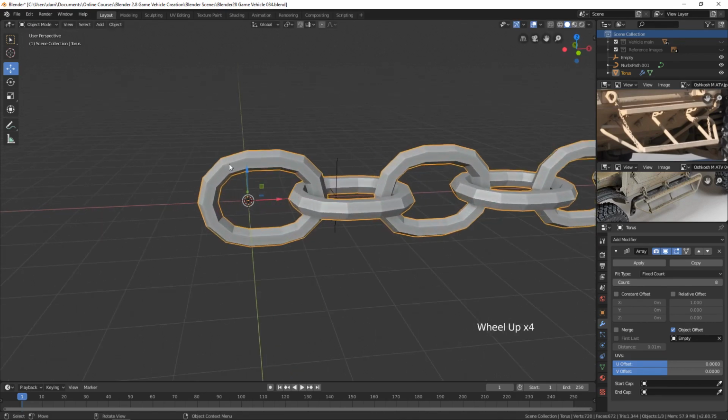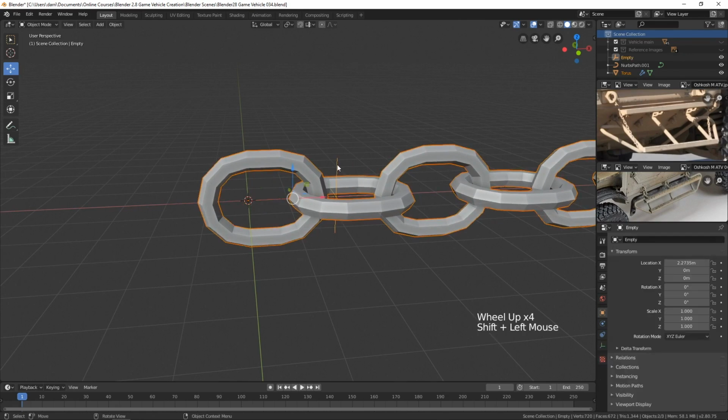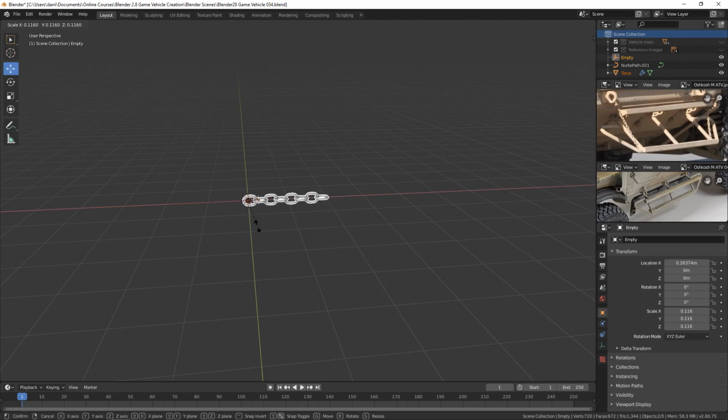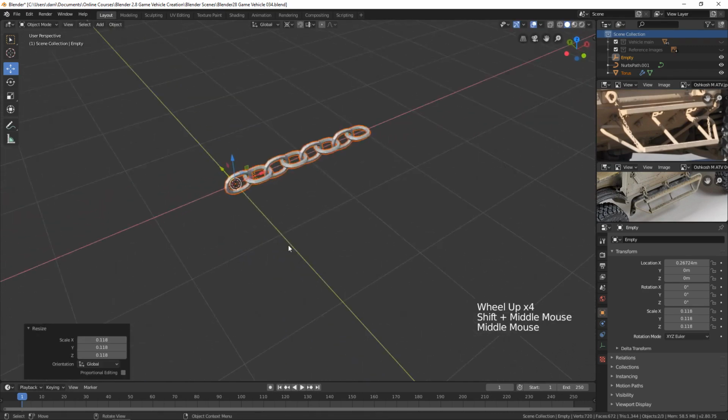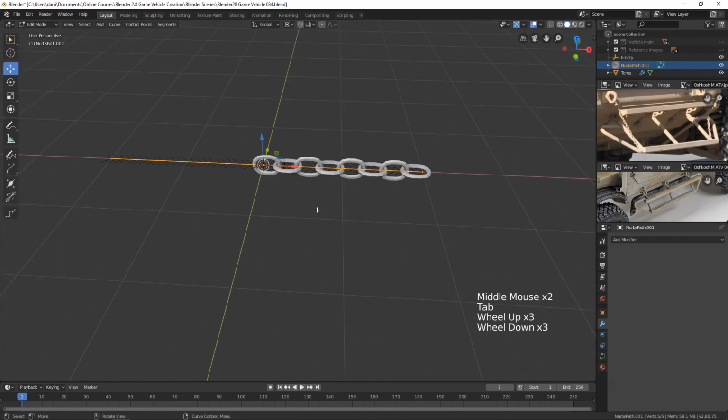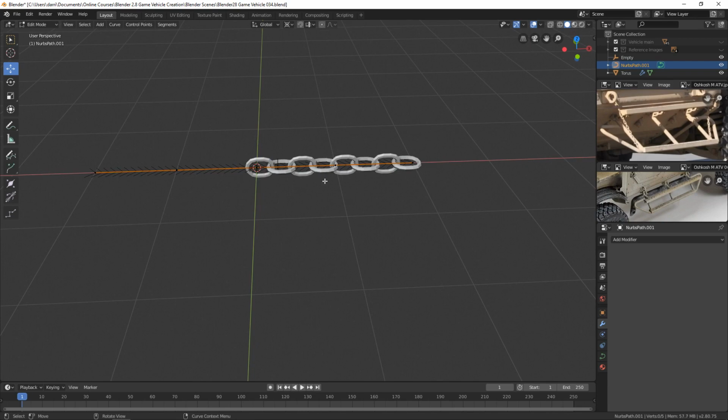So let's select the object and the empty together. And then I'm also going to move this pivot point so I scale around the 3D cursor here in the center. So I'm going to change my pivot point to 3D cursor, and I'll hit S, and I'm going to scale this down quite a bit like this. Okay, so now we have our NURBS path here, right? And I'm going to tab into edit mode, and you can see it there. All right, so now let's go ahead and attach this to the curve.